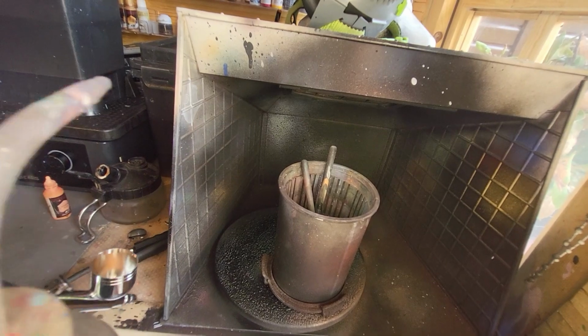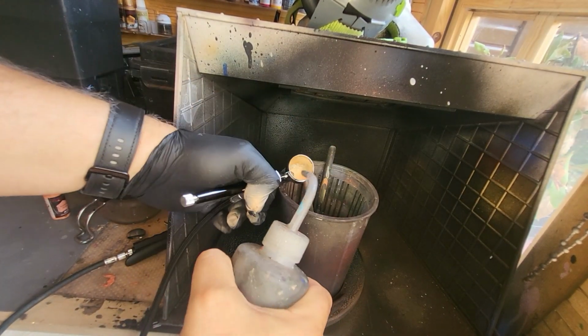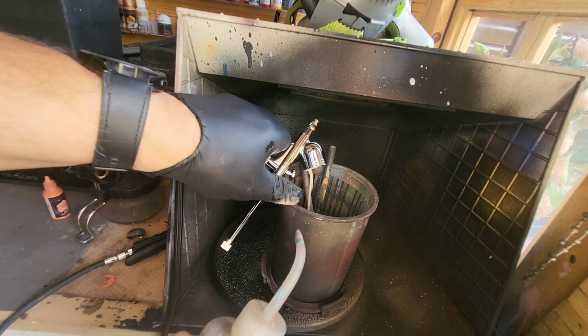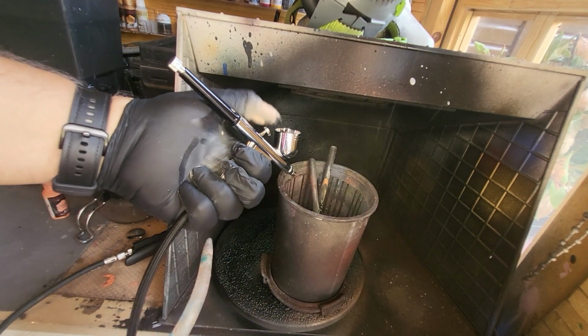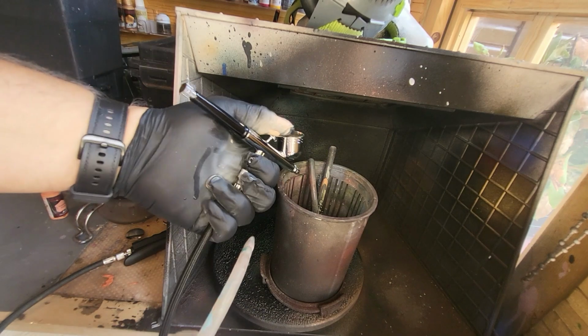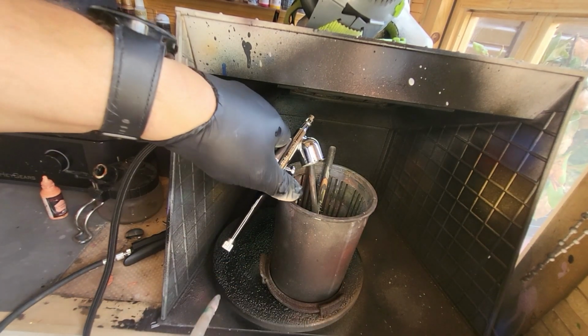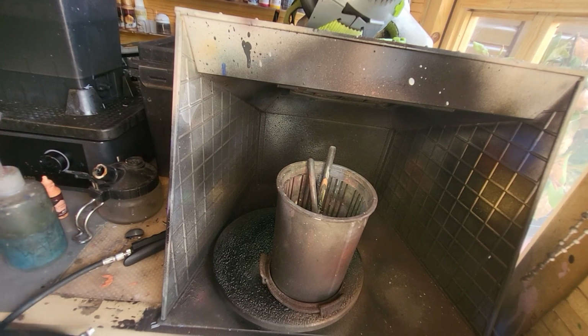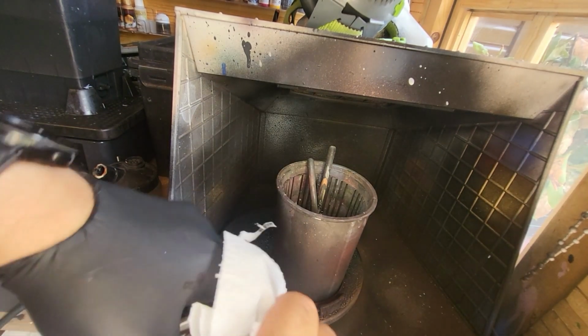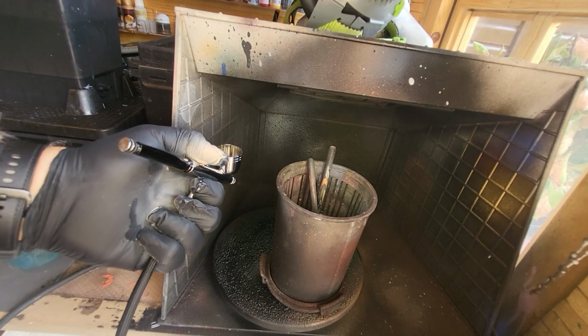Now, just to clean it out when you're finished, I'm just using one of these little squirty water bottles, and I'll squirt it into the very depths of the airbrush just to try to get as much of that paint to move around as I can, and then I pour it out. Occasionally I'll just squirt it out as well to get anything that's settling in the bottom. But once you've given it a good old go with some water, I'll just get a little bit of tissue and I'll wipe it over to wipe out the majority.